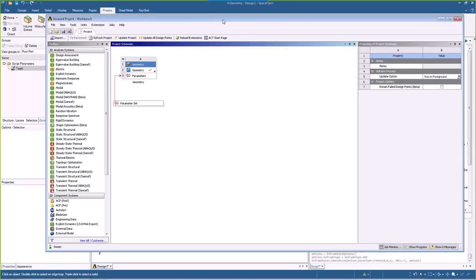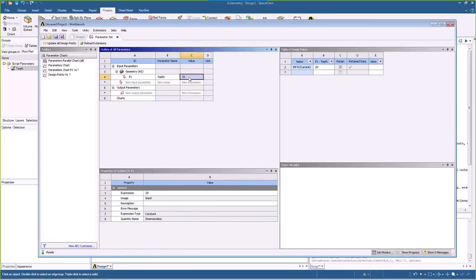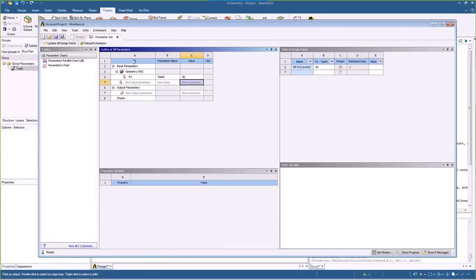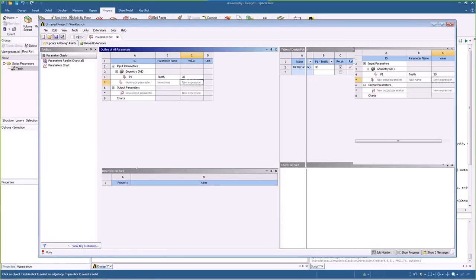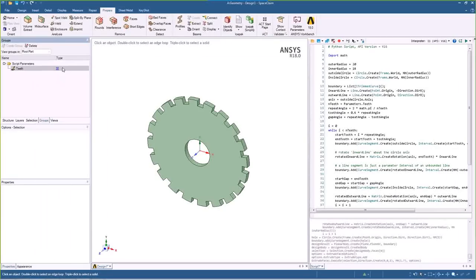But if we look right now, what would happen is if we change this to 30, let's say 30 teeth, and refresh this, it goes into SpaceClaim and it updates that 30. But it didn't rerun this script, and also, this gear is still here, which needs to be deleted.